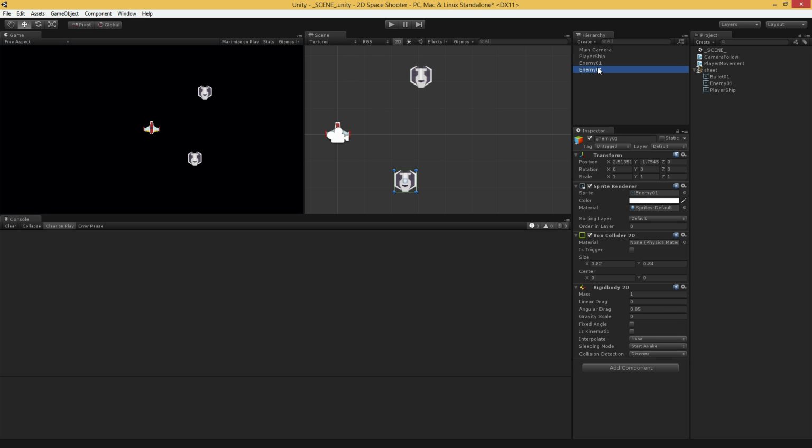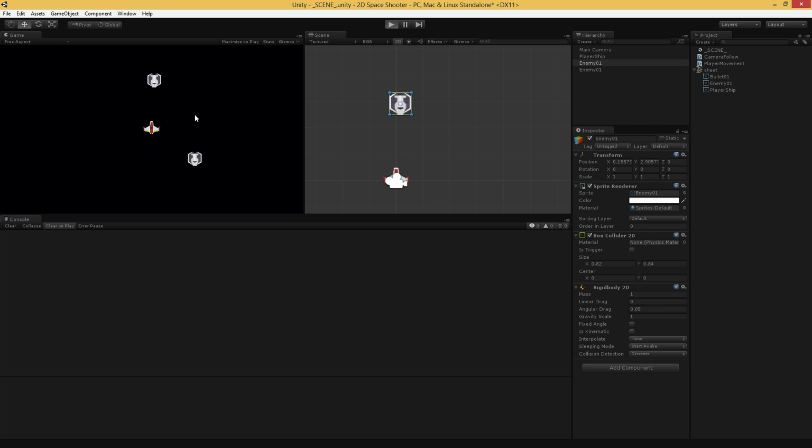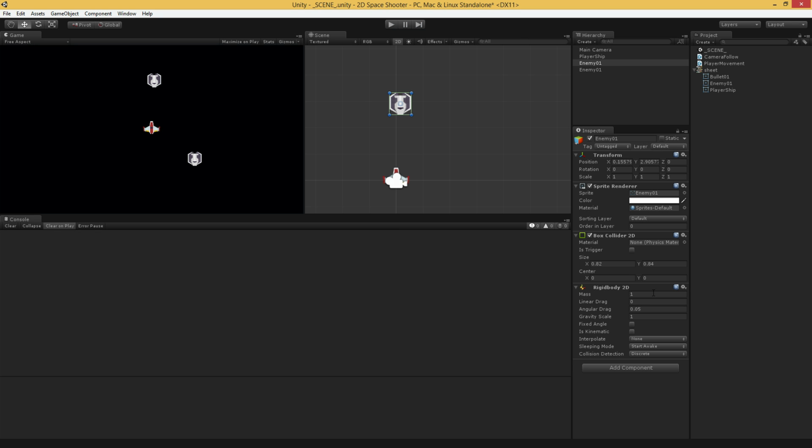Rigid bodies are things that give objects mass and cause them to follow the laws of physics, which is to say they get affected by falling objects. One thing to note, if I made this guy affected by gravity again, he would fall, hit the spaceship and then just stop there, because my spaceship is supposed to be a static object. It does not have a rigid body, so it doesn't move by force. It's the same thing as a wall. So colliders are for things that collide. Rigid bodies are for things that move.